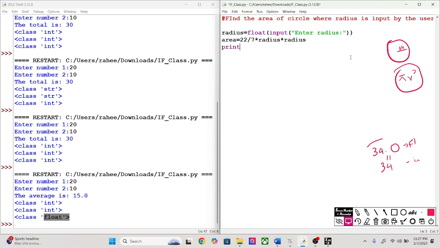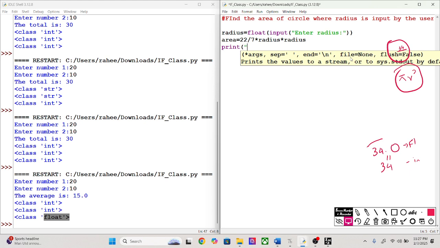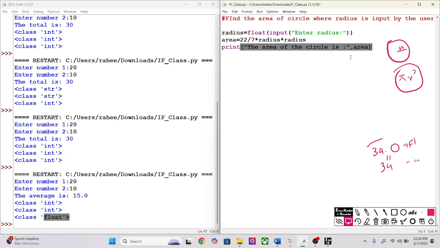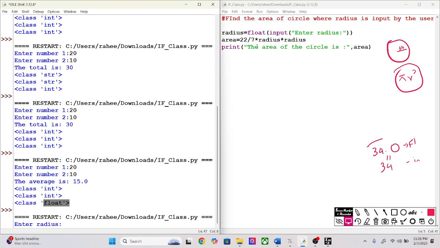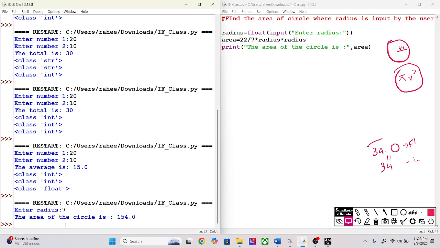Now you can print the message: the area of the circle is, and the variable area. Now I'll run. I'll enter 7 for radius. The area of the circle is 154. It's correct, right?